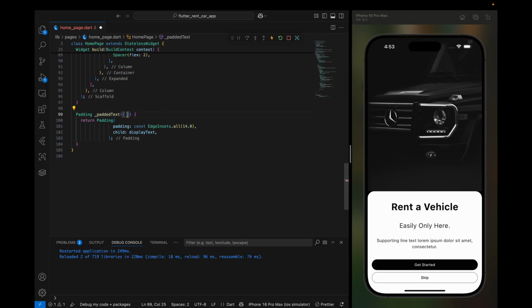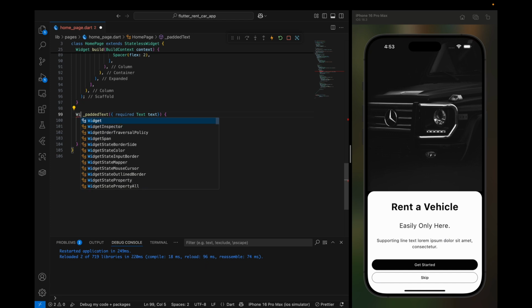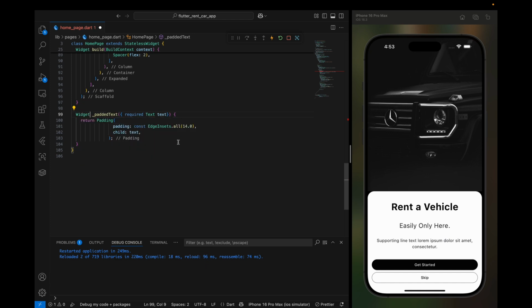So this will be required, and then we'll have to provide a type for our widget, this will be the text widget, and then for the name of your argument, this will be text. So now copy this text widget and just replace it right here. So now our text will come from the argument specified right here.